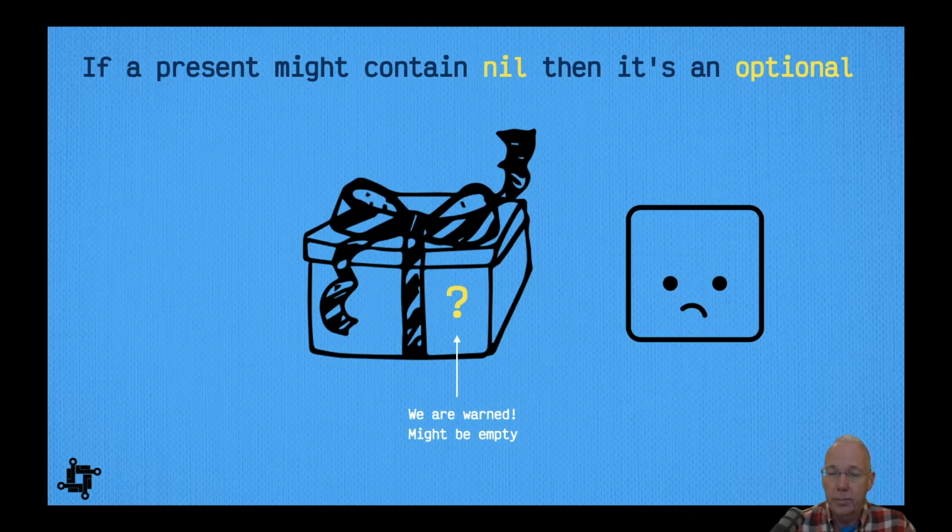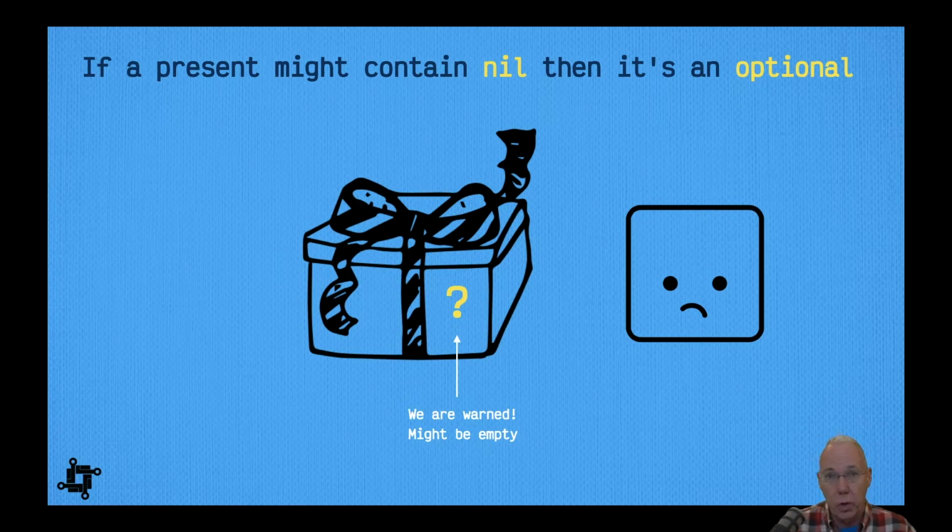To avoid this problem, Swift has adopted a standard for marking all of our presents, if you will. So marking all of our variables with a question mark for those things that could potentially not have anything in them. And this is what we refer to as an optional. So here, for example, this present actually could have nothing in it. And therefore, there is a question mark that's put on the side of that present. And that tells you that, hey, there may or may not be anything in this present and in this box.